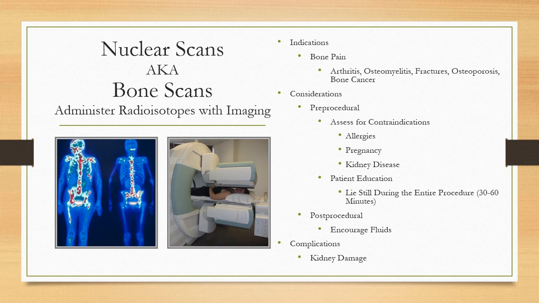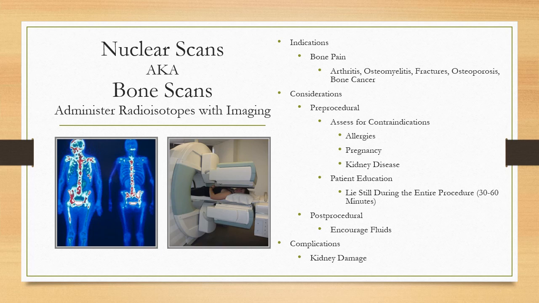Osteoporosis, we're going to talk about another test coming up that's much more useful to diagnose it, okay, which is going to be the DEXA scan. So we'll talk about that in a minute. Bone cancer. Absolutely. We do bone scans all the time for patients that we want to clear the bones of any cancer, or if they're complaining of bony areas and we're concerned that there's cancer in the bones, we'll do a bone scan. Okay. So there's the pre-procedural contraindications: allergies to the radioisotope, pregnancy, significant renal disease. Okay.